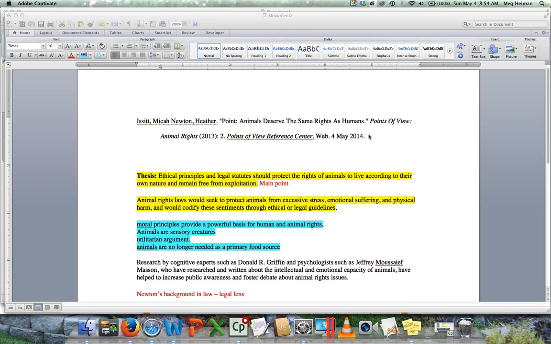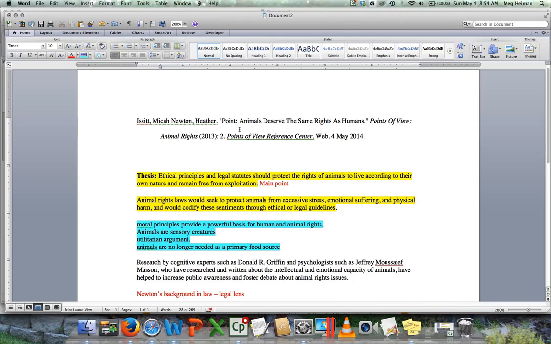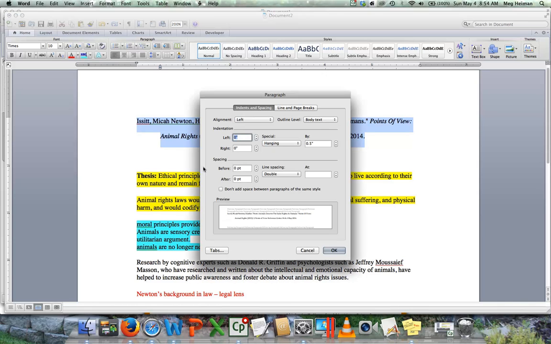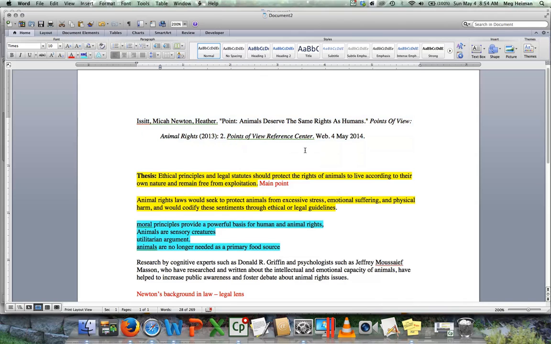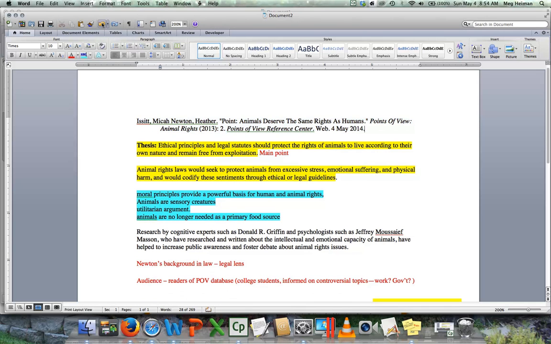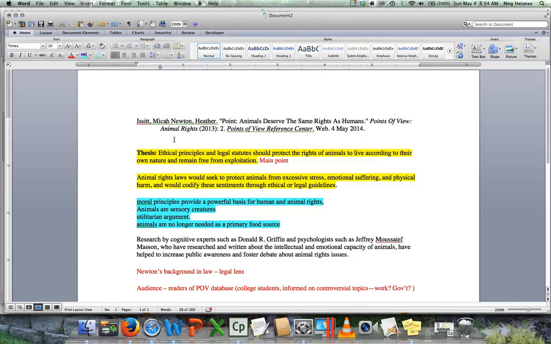One thing I did when I wasn't with you is I highlighted my source, and by right-clicking and going to paragraph, I double-spaced it. I made sure that the spacing before and after was set to 0, and that my line spacing is set at double spacing, and that's where I'm at so far. And as I said, what you want to do, actually, darn, I did a little bit more here. Let me go back and make this the way it looked before. There we go. That's the way it looked before.